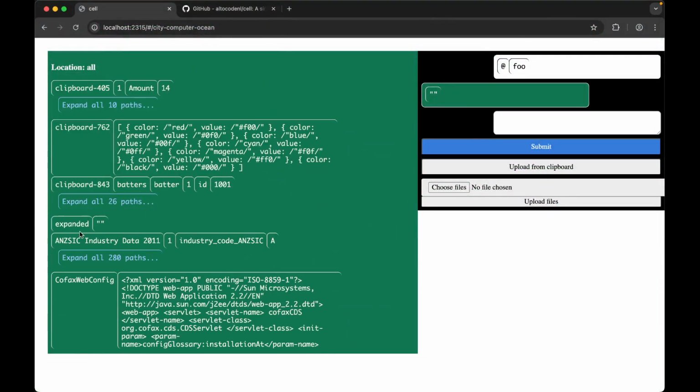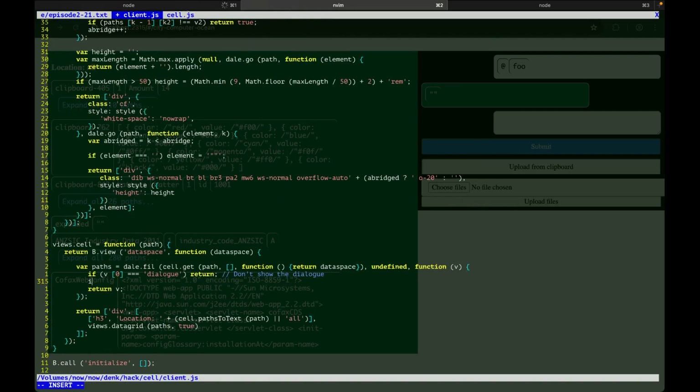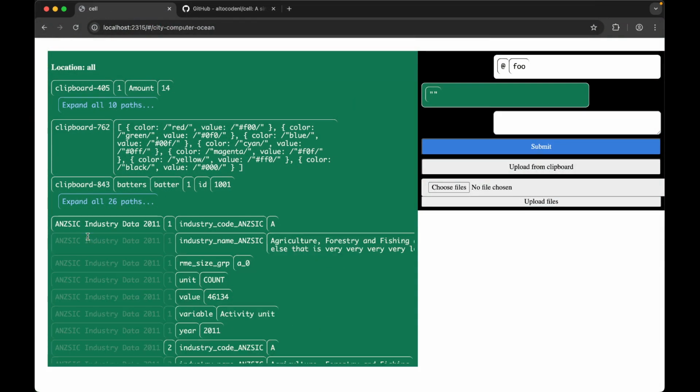Now it worked. And expanded is empty. Nice. Okay. Yeah, that did work. Okay, now I need to hide expanded from the list. Where did I do that? Okay, we are starting to get somewhere.